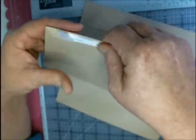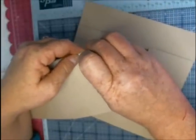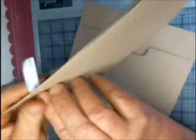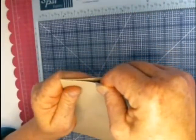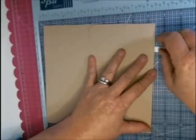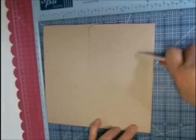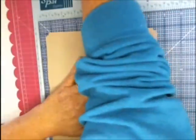Camera, one thing I'm bad about, staying in camera, sorry. So once again, I lost my score tape fingernail, so it's hard to get a hold of it. I have to remove the corner. Line up my other corner. There's my flap. Now, I'm going to use the magnets.